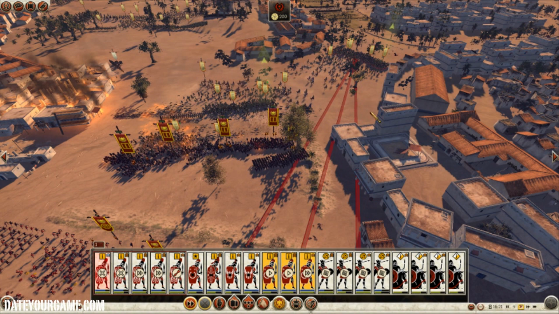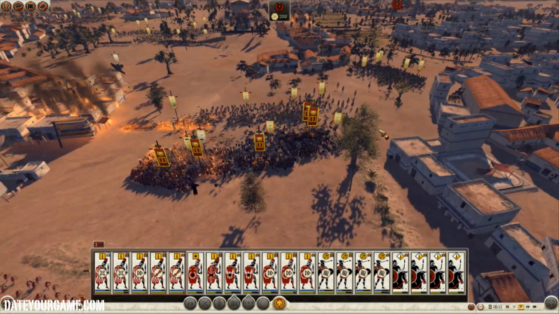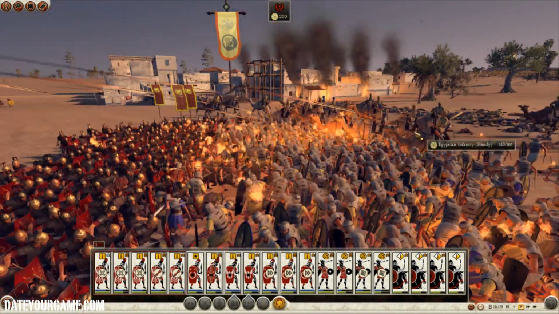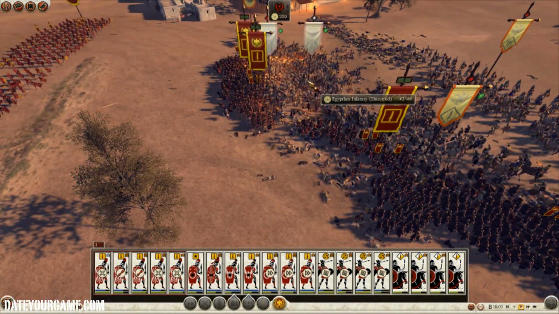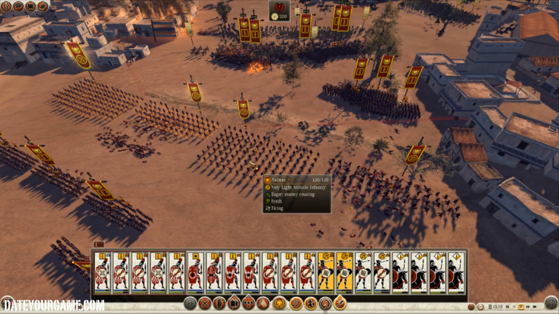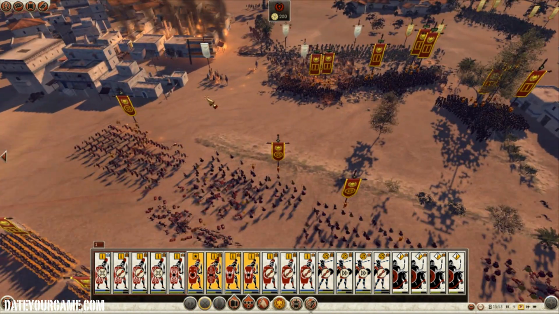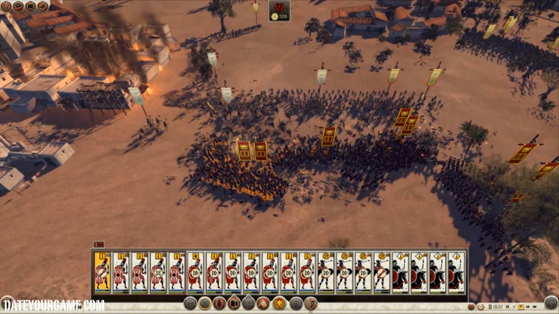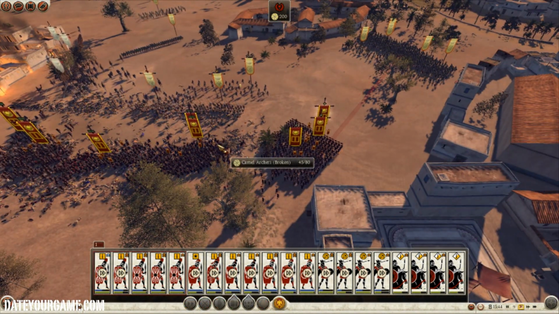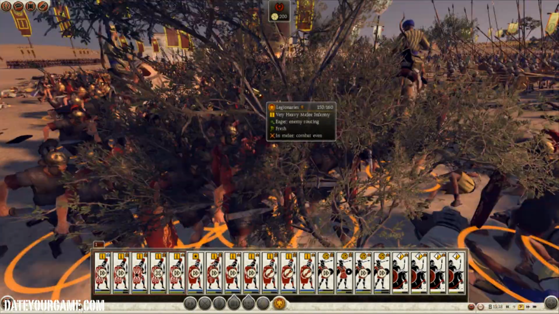So I think I will also send my veteran legionaries to attack those skirmishers all the way in the back, while my legionnaires here will likely make short work of those Egyptian infantry, which are a pretty bad unit. It's like peasants with armor, Egyptian infantry, which is rather unfortunate, because they actually look fine. It should be a little better, if you ask me. Okay, well, that took care of a good portion of the enemy army.